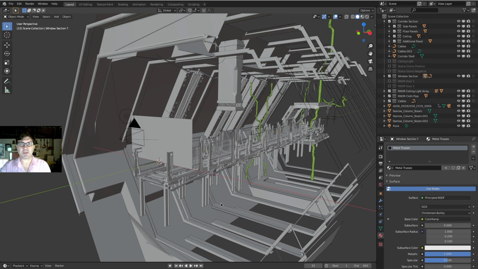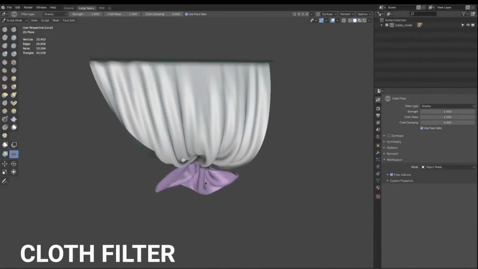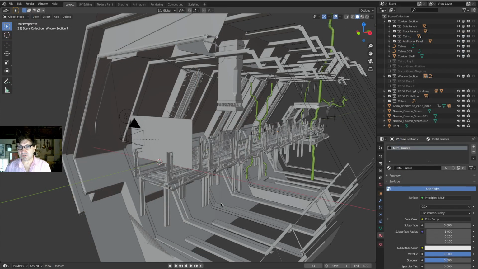The sculpting portion of Blender is also incredibly powerful. It's not quite ZBrush, but it's damn close, and it keeps getting better and better. Okay, I think I'm gonna leave it here for this first video about Blender. There's just so much more.